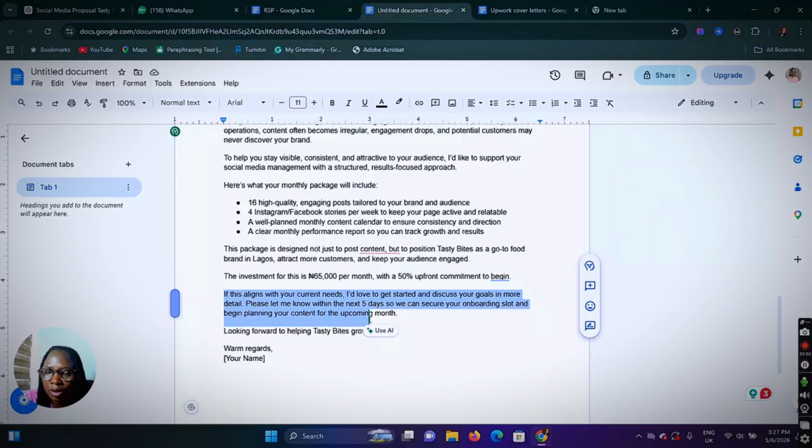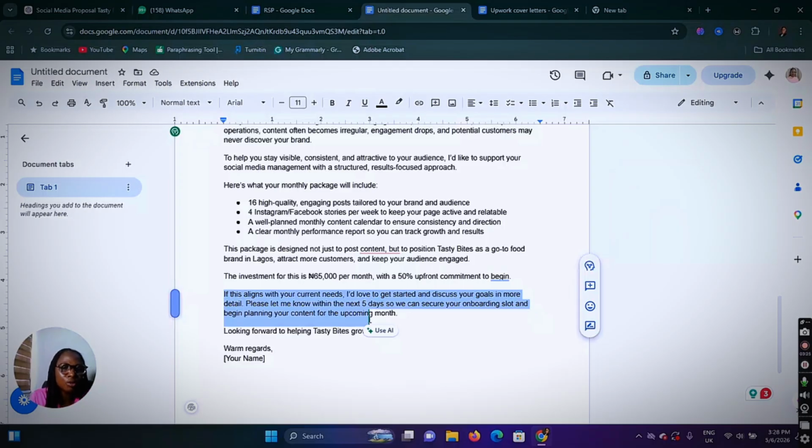So please don't use ChatGPT to copy and paste your proposal, because it automatically disqualifies you. It just shows that you don't know what you are doing, or you have not done your proper homework. You can use it as a guide. So for example, if you have a job description, you can copy the job description, put it in ChatGPT, put a prompt and ask ChatGPT to help you write a proposal for this job. And ChatGPT will write the proposal.